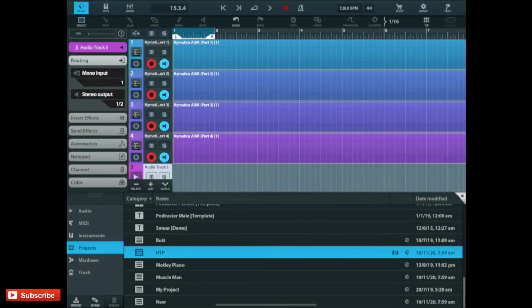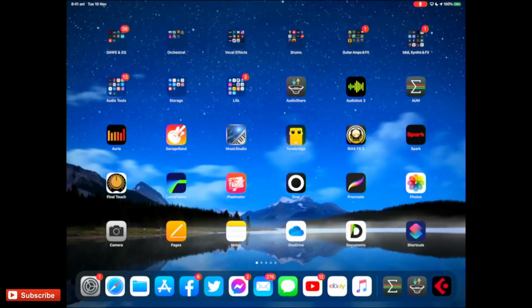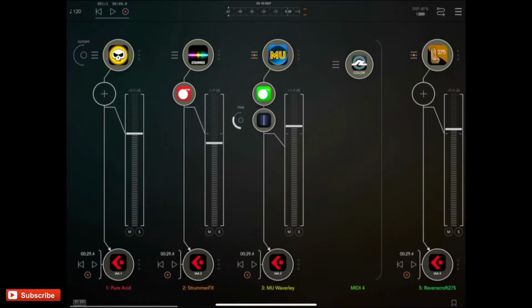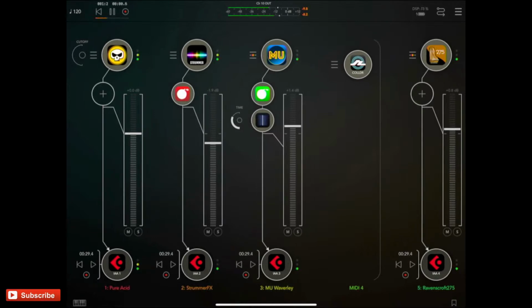I knew something would go wrong today. Do I have to have these playing to here? I can't remember. I'm having a mind blank. Cool. I've got to have this playing. That's what I've got to do. So let's hit this, start this playing, and hit record, and let's go.